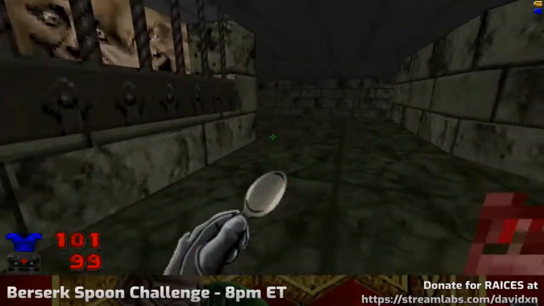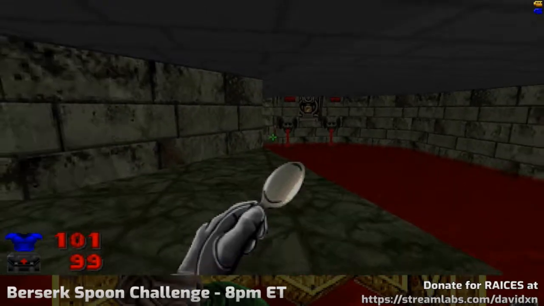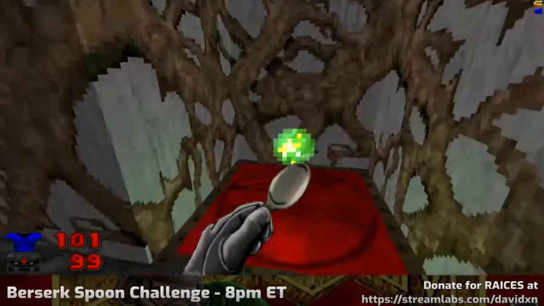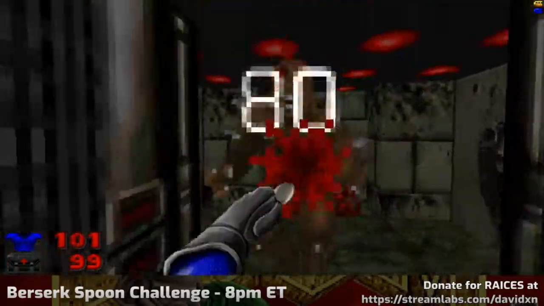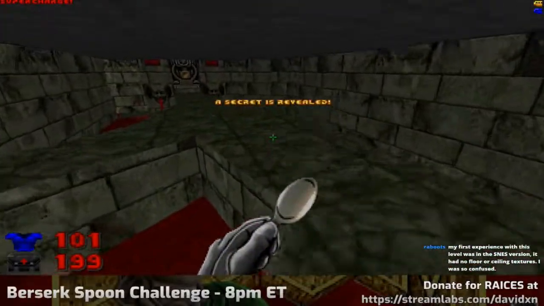What major thing have I forgotten about this level? Oh, I see it. There's a switch there. There we go. Alright, and behind me that's opened the way to the Soul Sphere.